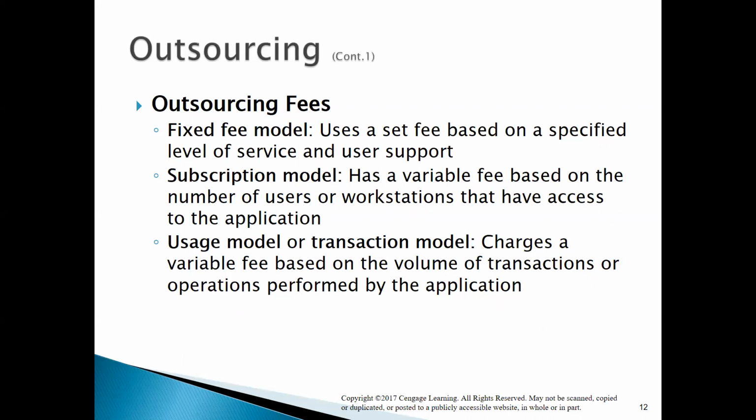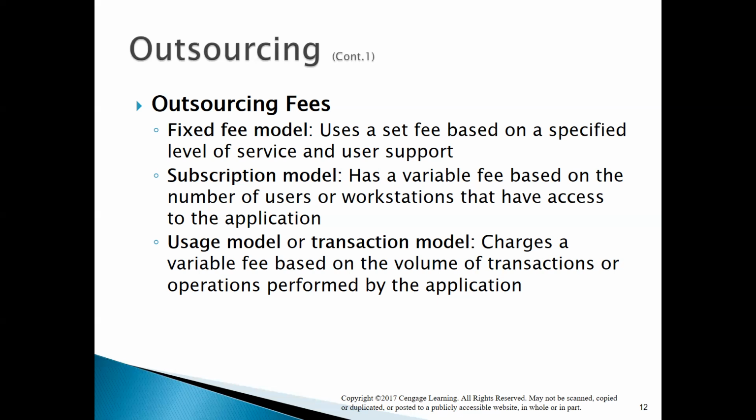You have the subscription model, which has a variable fee based on the number of users or workstations that have access to the application. Now, the subscription model is the most common out of all three. Why? Because the number of users generally varies within an organization. If you compare subscription fee and fixed fee, the subscription fee would be a bit cheaper compared to the fixed fee. So organizations would go with the subscription model.